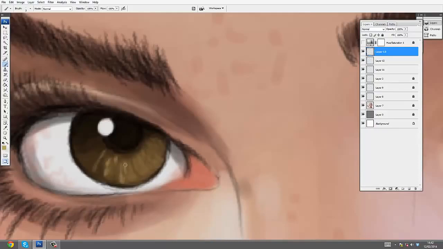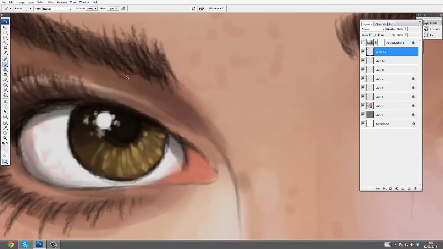These little lines here, they don't have to be perfect, because the more perfect it is, the less realistic it's going to look. The eyes have this little surface that is not perfect either, so the reflection should be something like that.